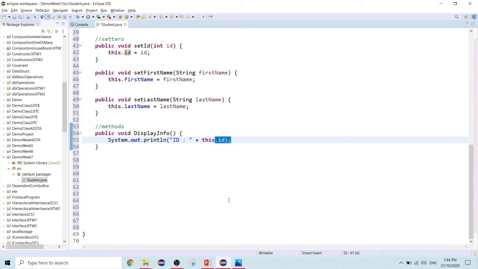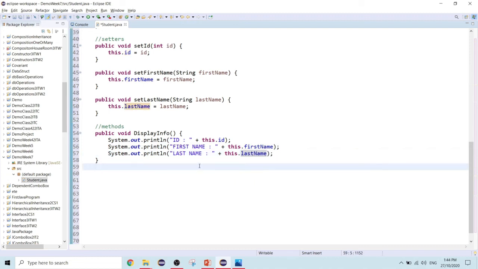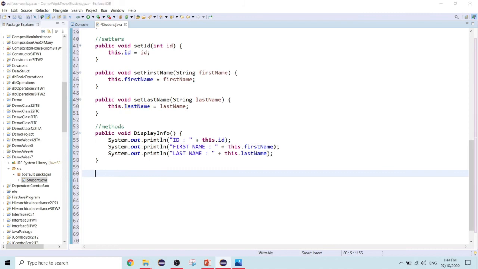It will be printing the value for id, and then first name and last name, so this.firstName and this.lastName. That will be the content of our displayInfo method.